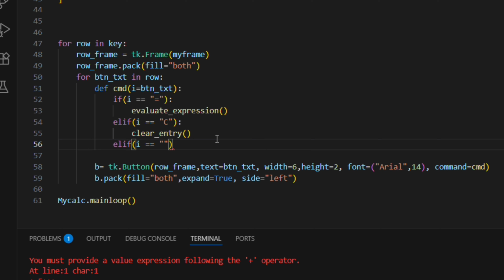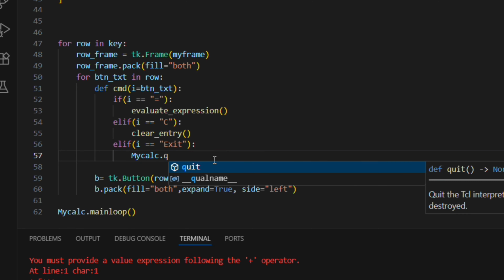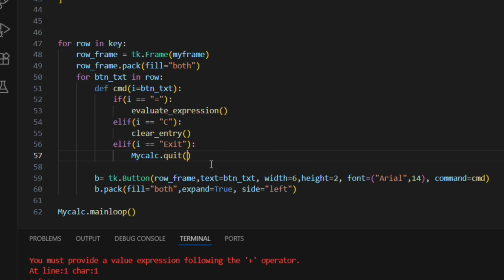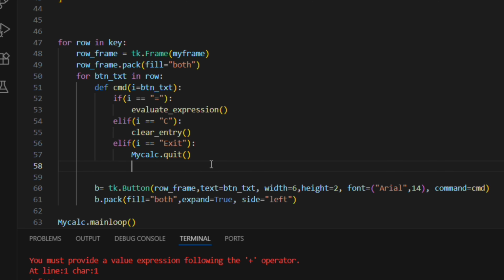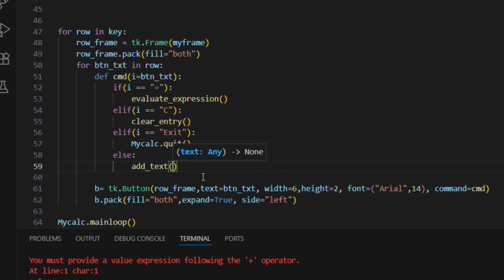If the button pressed is exit, then the window has to be quit. We need to quit the window: myCalc.quit. This is an inbuilt function and we are calling it here. Else, the text of each button pressed is to be added into the entry box as expressions. Now we need to call the function add text.